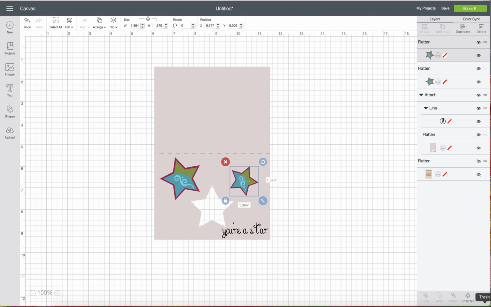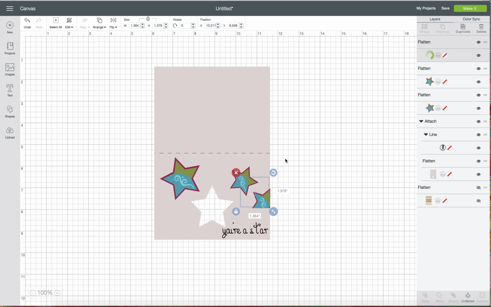And actually let's duplicate it again to do an even smaller one. Maybe this one will go on the inside of the card and we'll be able to kind of see it through the hole. Make it a little bigger. Something like that. Yeah, so all of these are separate now, they're all flattened and they're all three separate images. And then we have our card.